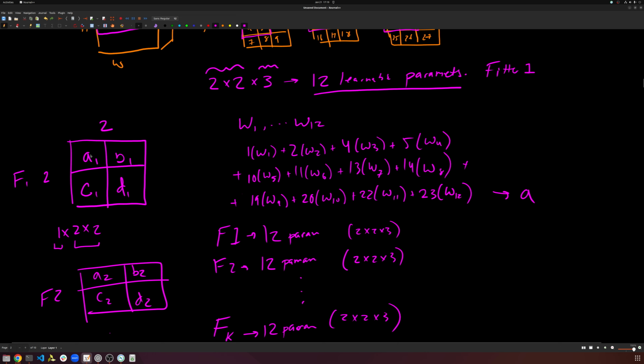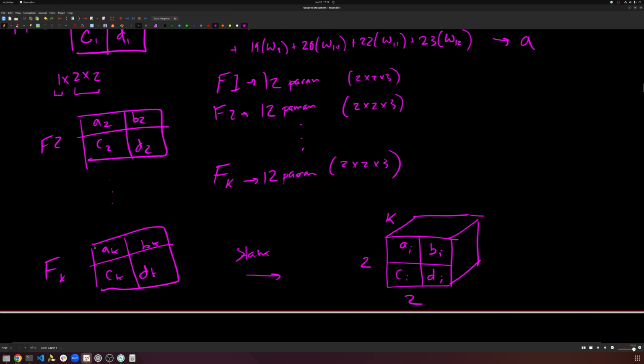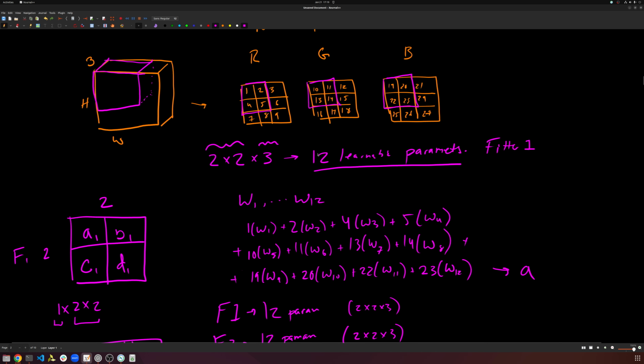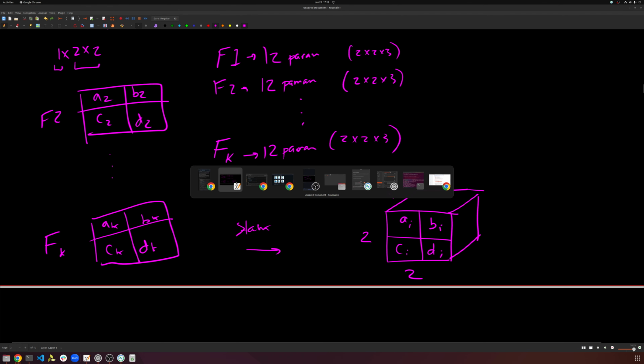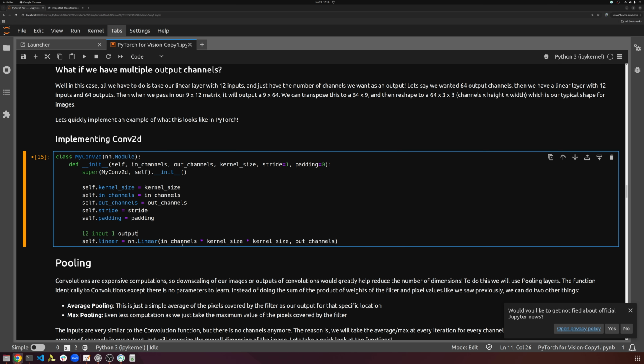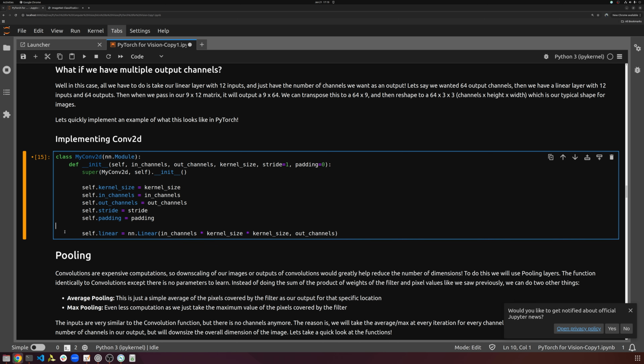But we don't want just A1, we want A1, A2, all the way up to AK, right? For K different possible output filters. So if you want K output filters, instead of just outputting one output, why not output K of them? So in our case, we have 12 inputs, and we have however many outputs we want, which is the out channels.